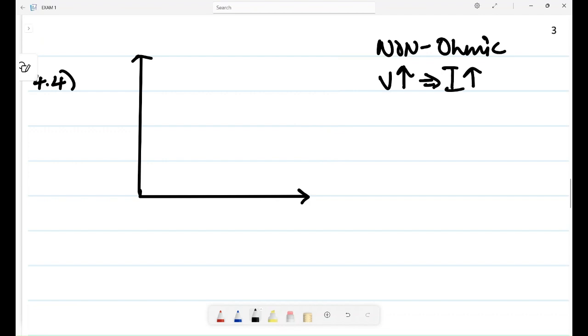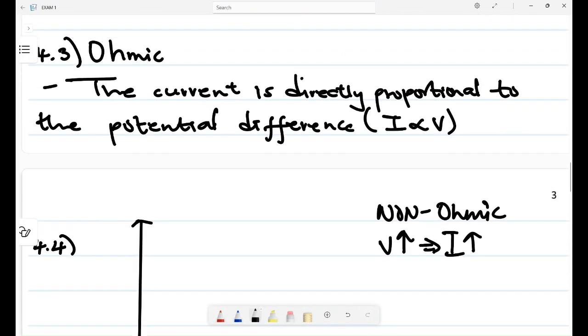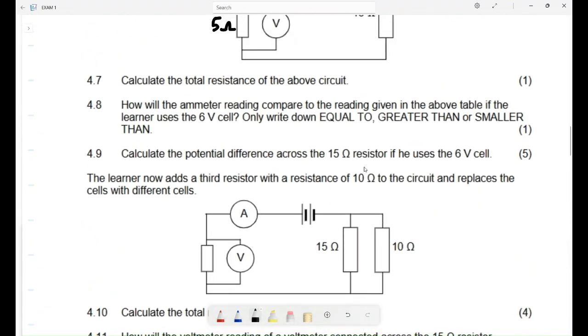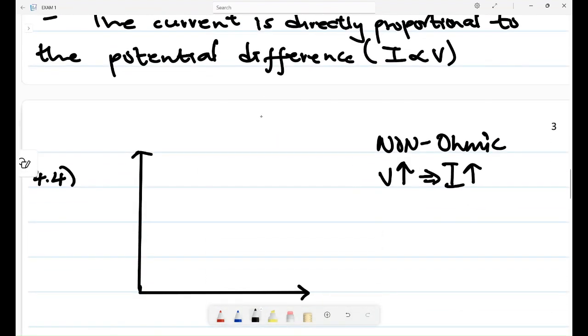All right. If the voltage increases, it causes the current to increase, therefore causing the temperature of the resistor to increase also. Now when the temperature increases, then what happens? The resistance increases. Remember we said it causes the temperature of the resistor to increase. Therefore, the temperature increases, it causes the resistance to also increase. I think there is a question where we have to explain that. We'll just do it.